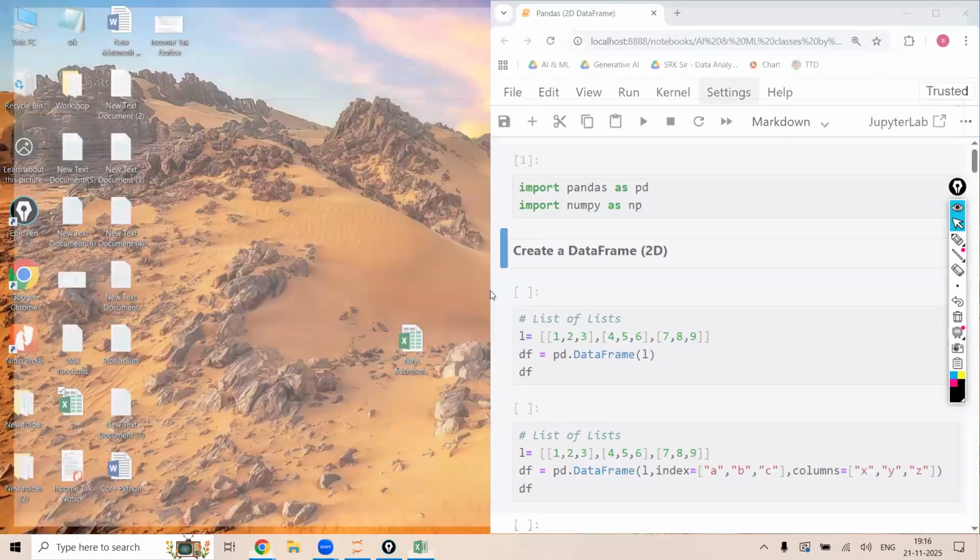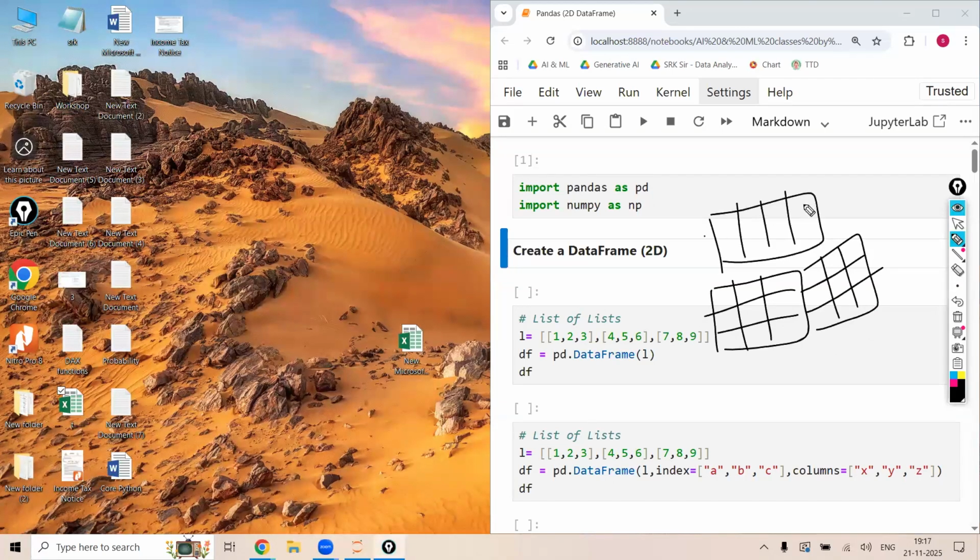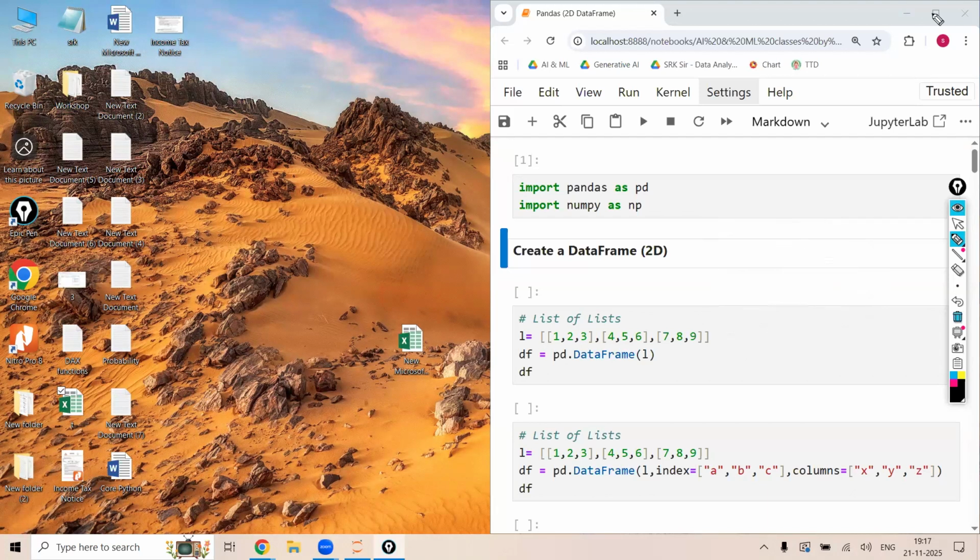Most of you are familiar with the Rubik's Cube. In the Rubik's Cube, what colors are you going to see on the front side? 3 by 3. Left side, again 3 by 3, separately. You see the top separately. Like this, you see each of them separately. Each one is 2D. By combining all of them, it is called 3D. Is the point clear, guys? Understood?